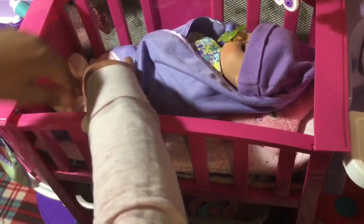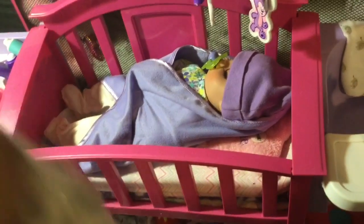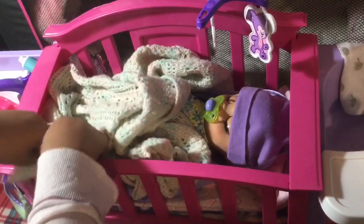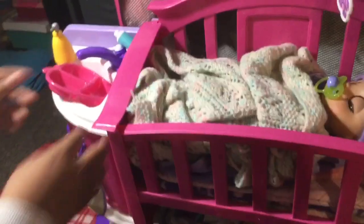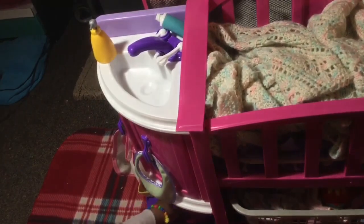Gently put her in her bed. Didn't think that was going to work. Alright. Everybody say goodnight in the comments down below. Cool. It's bedtime now. Let's give you an extra blanket. Goodnight now. There you go. Now I'm gonna do some little mama chores real quick. Let's wash the dishes. All right, great. Now we gotta do her mobile.